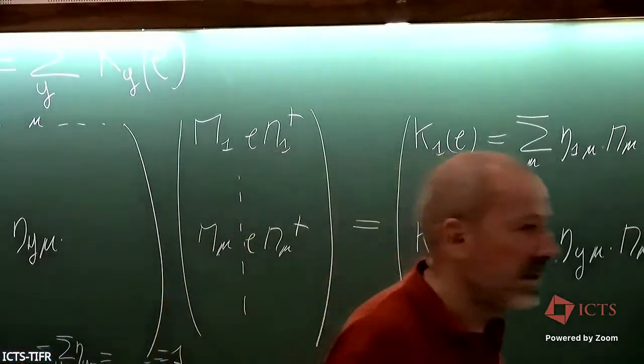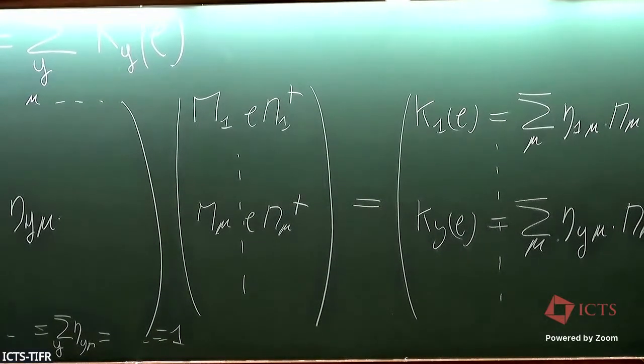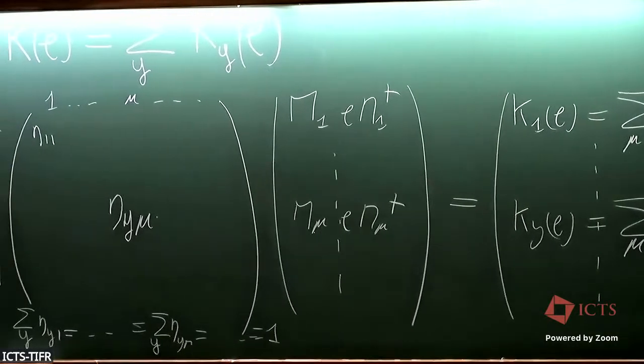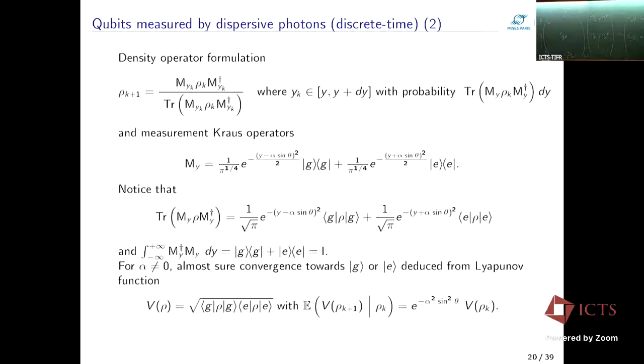So you again get the Born rule, is it? Yes, it is the Born rule. And the measurement was QND again, is it? Yes, in this case, it is QND with respect to the energy of a qubit. And is this a general result that for any QND measurement, you always get the Born rule? You showed these two examples, but is it always true? So I use the Born rule here. No, I'm saying eventually, the fact that the probability to converge to G or to converge to E is given by the initial population.